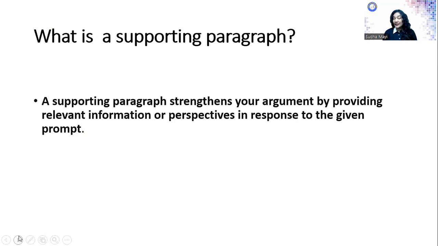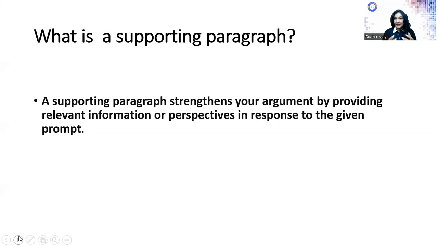One, the paraphrasing of the given question. The prompt is paraphrased using alternate words. Number two, you will write your thesis statement, which is nothing but your opinion. Do you think the given question has advantages or disadvantages? Do you agree or disagree? Are you going to discuss both sides? All these aspects are your opinion. Followed by the third important aspect of the introduction, the outline statement.